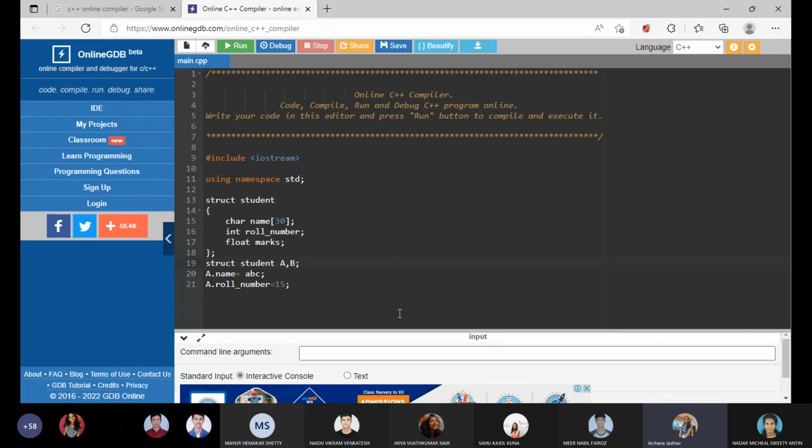Understood, students? Yes, ma'am. So to overcome this problem, the limitation you have with the C structure, we have C++, which supports the features of this structure the way they are defined in the C language. And C++ has expanded its capabilities, so that the characteristics of OOPS that we have discussed can be implemented easily with the expanded behavior that you have added in C++.